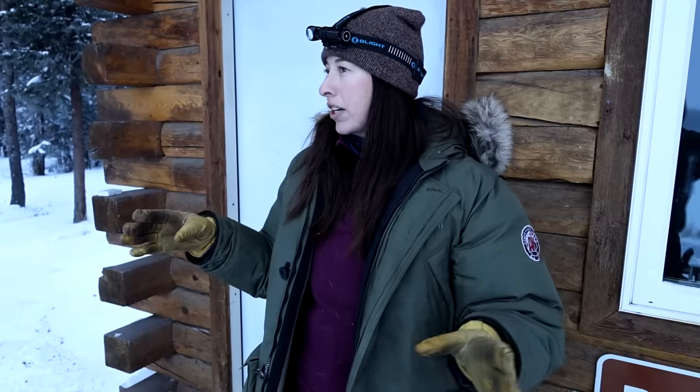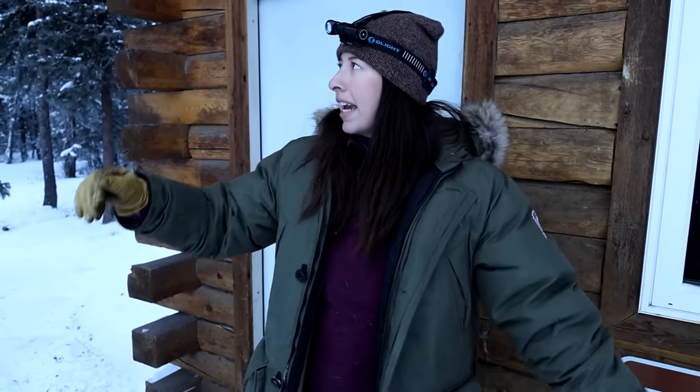We made it a priority to make several reservations this winter season because we're not going to be able to get out to our cabin, so we wanted to make sure that we got outdoors and brought the dogs and had some fun. This particular cabin is gorgeous. It's a little bit misty today, but we're in a spruce forest, we're overlooking a lake, and the Alaska Range is in the backdrop right there. Hopefully we'll get to see that tomorrow.